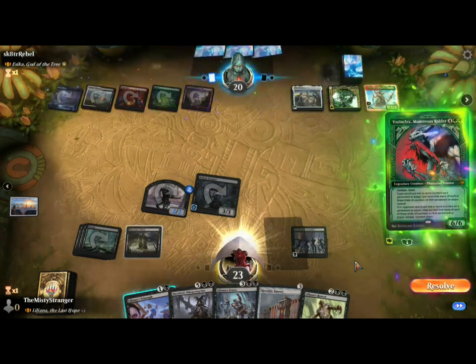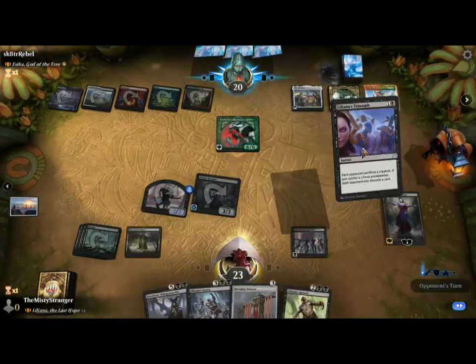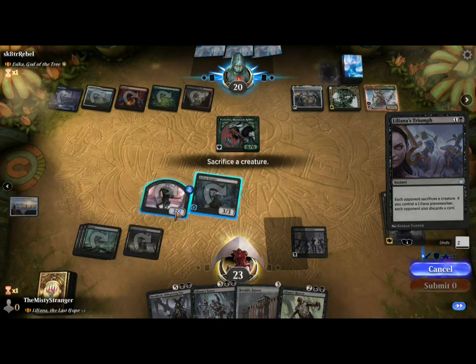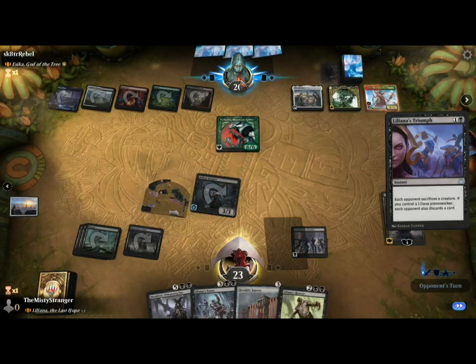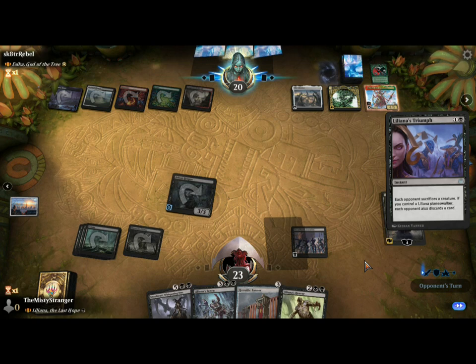So there's the 4 attacks. And let's do this. Pay with this, sacrifice a creature, goodbye little boy. And each opponent sacrifices a creature and discards a card. Goodbye, Vorinclex. And please discard a card. Please discard a card so we can play the game.